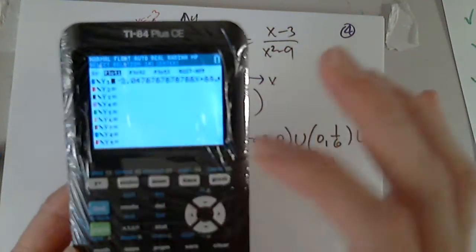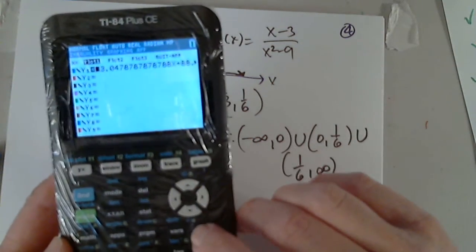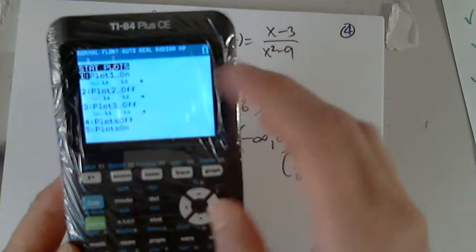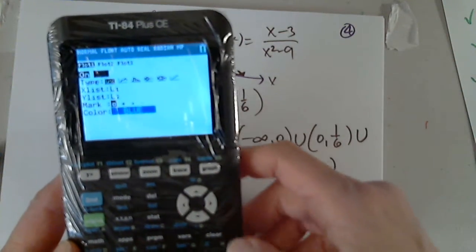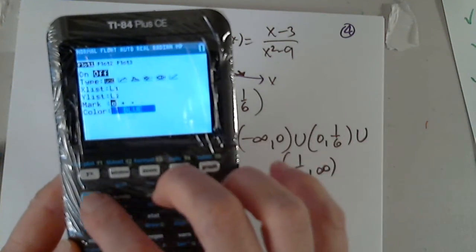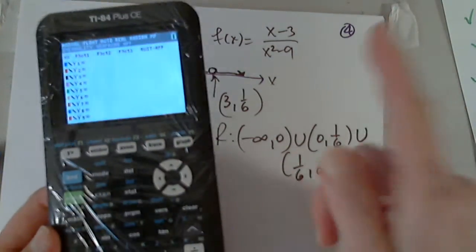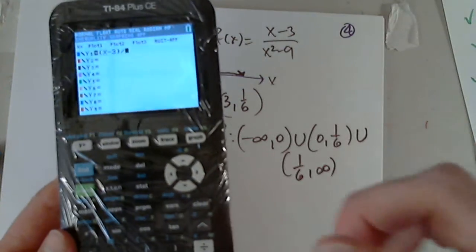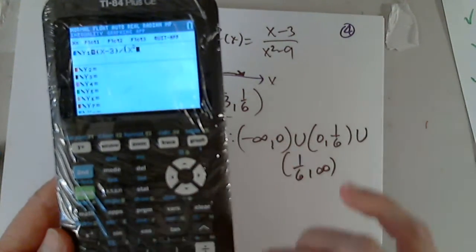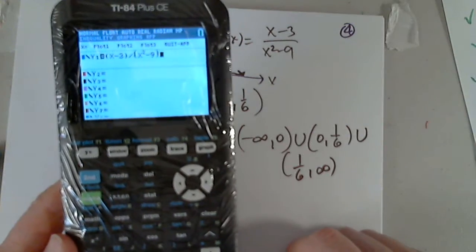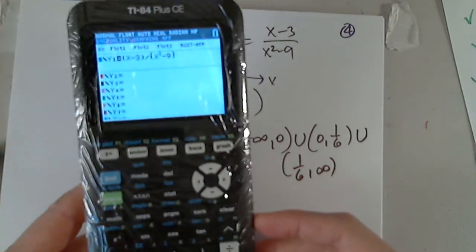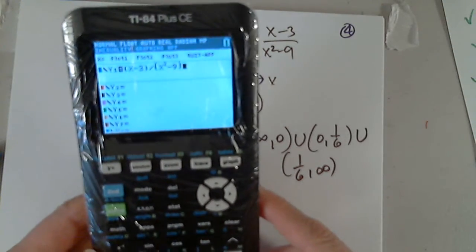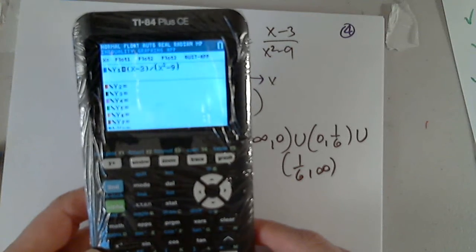So in y equals, please be very careful how you plug it in. Let me remove my stat plots because I'm doing that with my students and you will be in the way. I will not be able to graph it. Okay, y equals. Please put parentheses around the top. x minus 3 divided by, please put parentheses around the denominator, x squared minus 9. Now, as you see, my calculator is wrapped because I spilled water on the previous one. So I had to purchase another. So I'm trying to discipline myself.